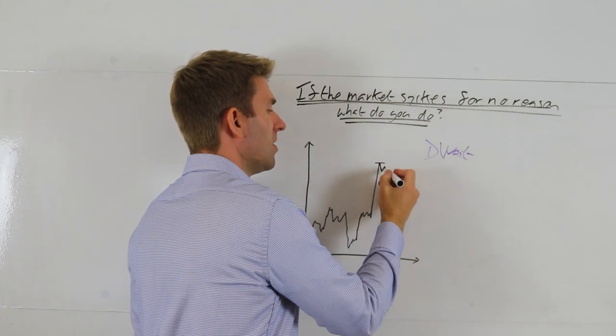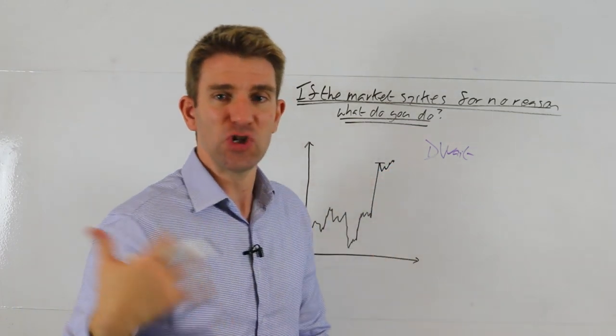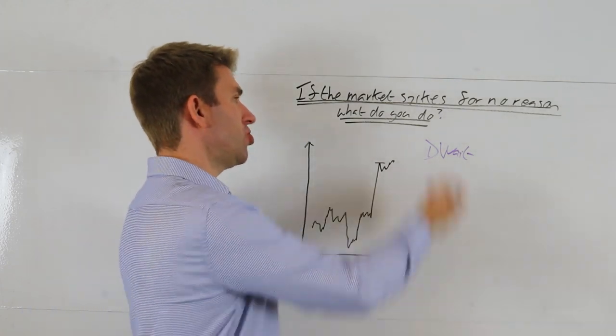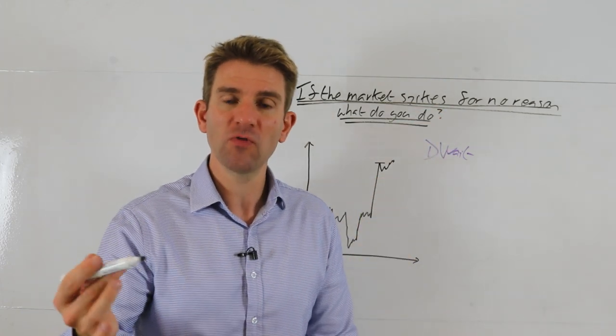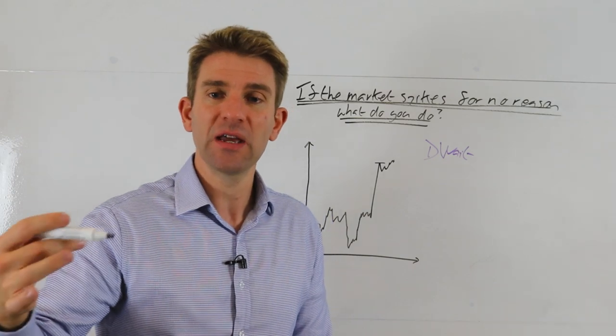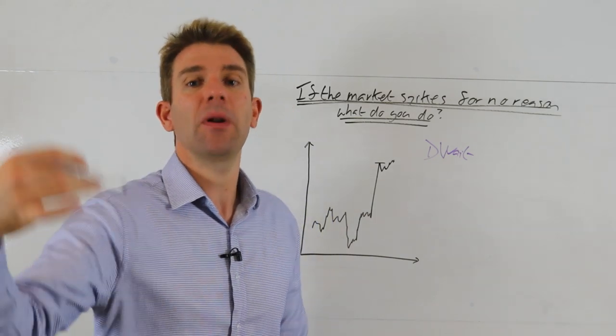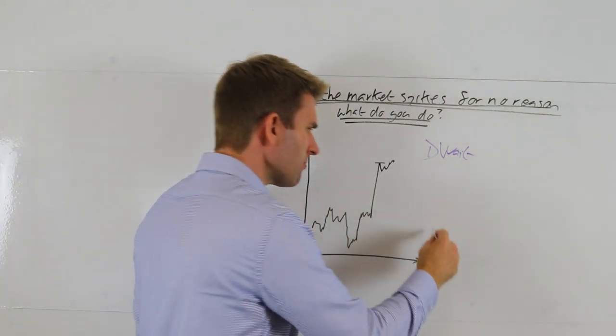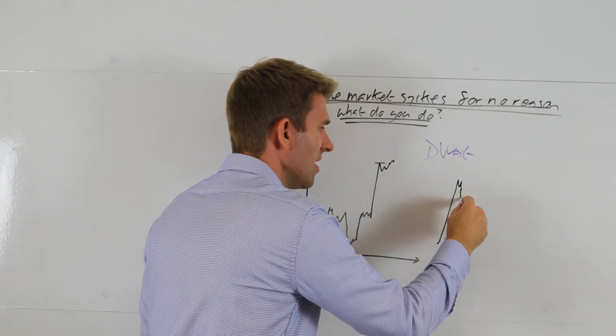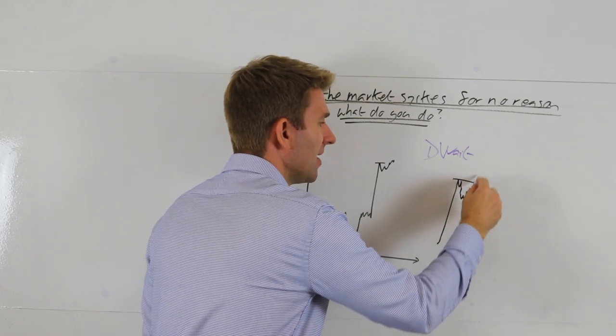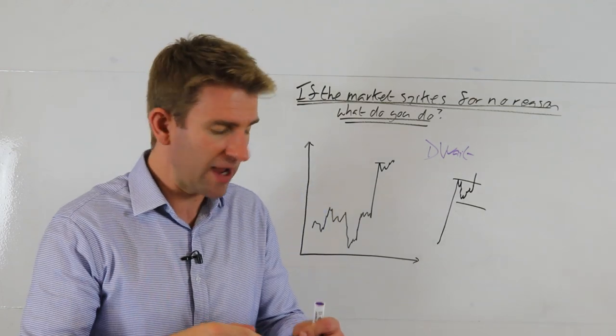That's why I'm going to wait for a flag or a pause. If it's a genuine reprice scenario guys, it may well shoot up, but it will pause, it will put a red candle, it will do something that allows you to quantify the risk and then play for a breakout of that. A genuine reprice scenario might well do this, then you can buy as it breaks through here and have a stop there, just treat it like a normal trade.